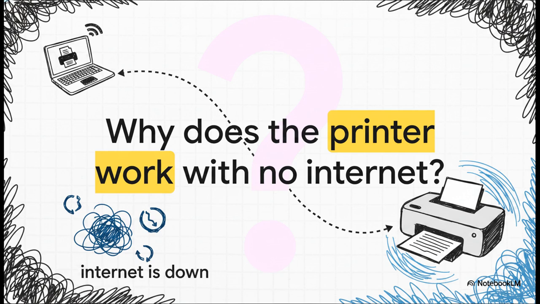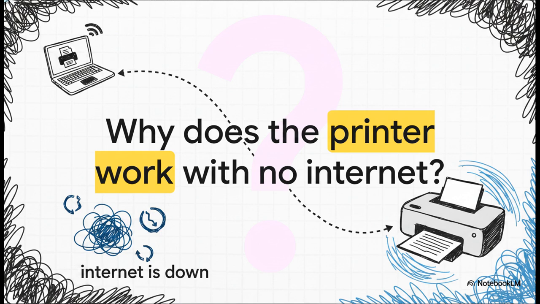Okay, let's dive into this with a slightly strange, but I guarantee highly relatable scenario. Why on earth does your wireless printer still work perfectly when your internet is completely down? Seriously, think about it. The Wi-Fi icon on your laptop has that dreaded little exclamation point, right? You can't load a single web page, no streaming, absolutely no emails. But if you hit print on a document, boom, it shoots right over to the printer sitting across the room without a hitch. It seems like magic or maybe a weird glitch, but it's actually a really vital clue.